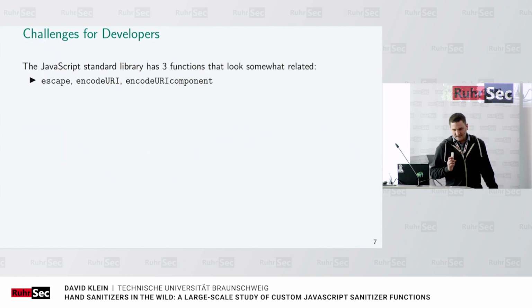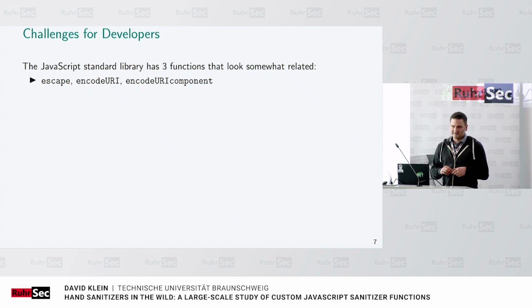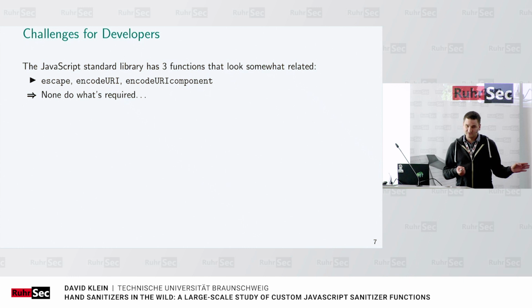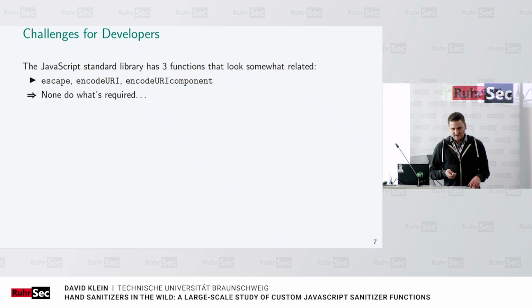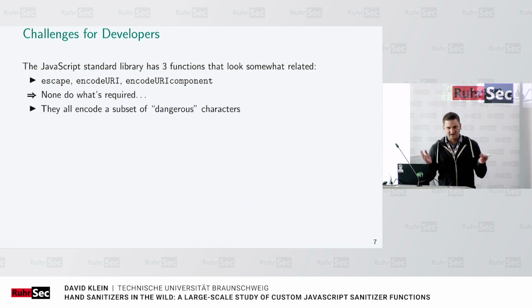And as a developer, what you would hope is that the standard library helps you. The JavaScript standard library is pretty poor, and for stuff like this, it has three functions which look somewhat related: escape, encodeURI, and encodeURIComponent, and they all don't do what is required. They all escape some of the characters, but not all of them. And it's really easy to use one of those functions, change a tiny surrounding character, and now it's insecure again. So the standard library isn't of any help.